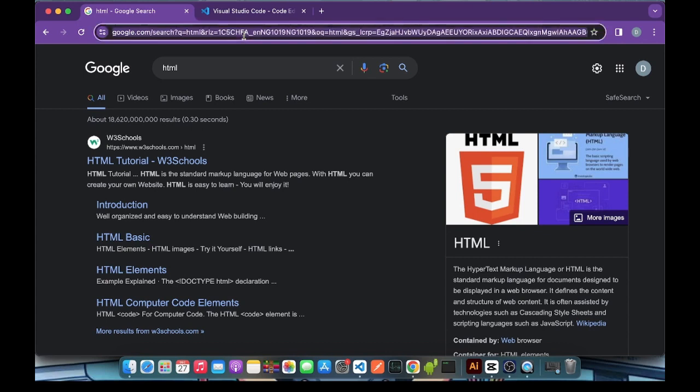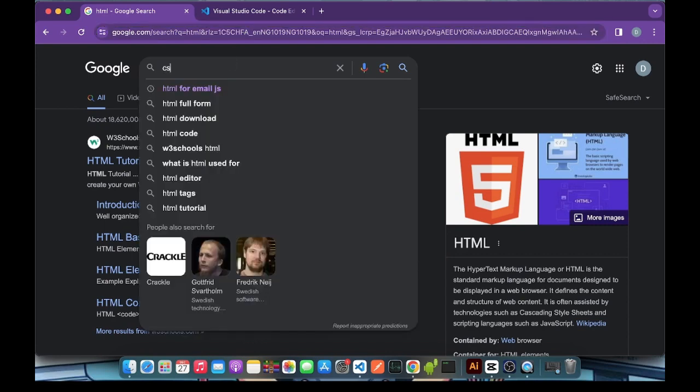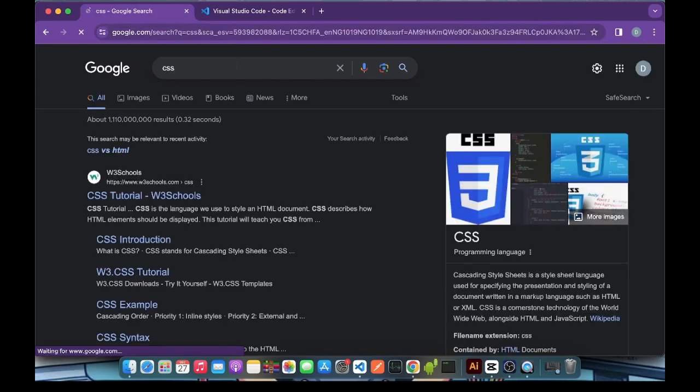Now that is where CSS comes into play. What is CSS? It's actually Cascading Style Sheets. It's the code that you make use of when you are trying to style your website. Any website without CSS is not really styled. Just imagine a house that has not been painted or decorated, right? That has not been painted or decorated. So this is basically what you should know about HTML and CSS.